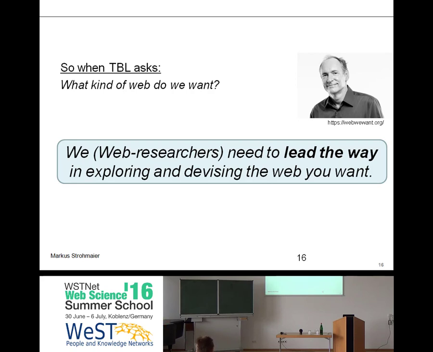So it's not only political, it's legal, it has to be sociological, it has to be psychological, it has to involve all the disciplines that have a stake in this. Yes? If the answer of "we" is the web researchers, I don't know if I am able to say if discrimination on the web is good or bad. Because looking at Airbnb, maybe it's good if your apartment is in Brooklyn or something like that, because it prevents white people from going to a dangerous place. That's why I say we, not just you. It needs to be the community of people who care about issues on the web.